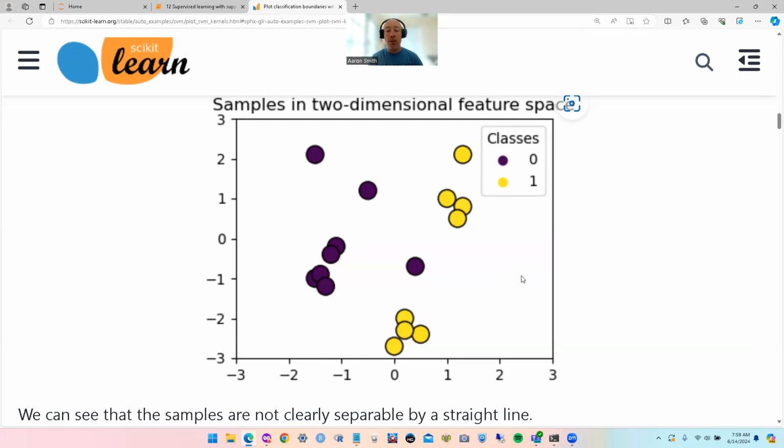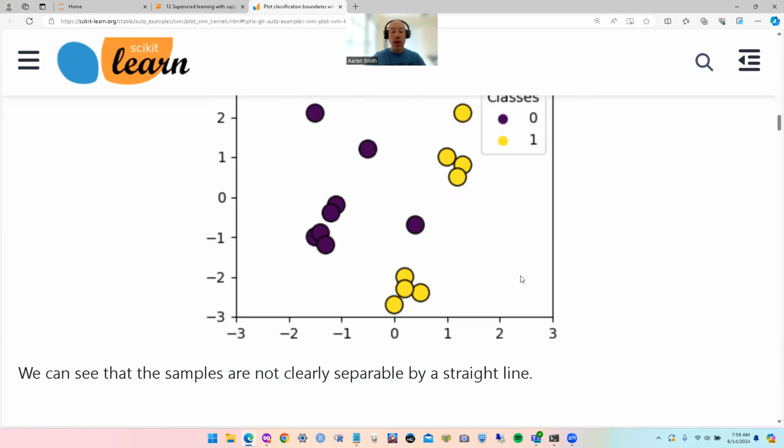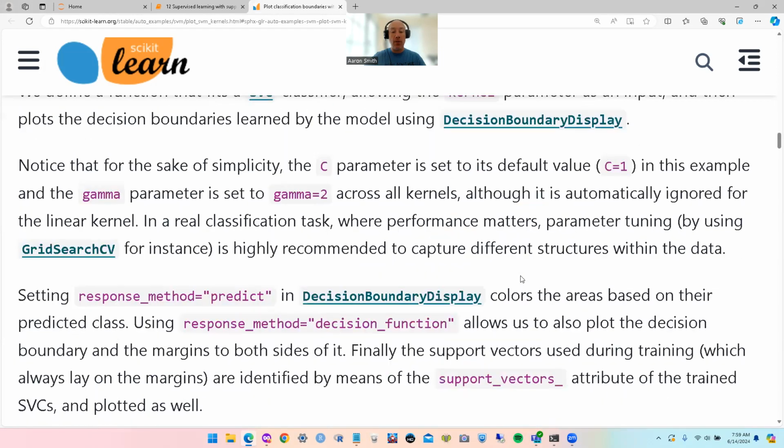What's going to happen if I start slicing with hyperplanes through the higher dimensional space and make it so that I have perfect classifications? I'm going to over-partition the space and I'm going to overfit. So what we're going to do is allow a little bit of error in my classifications as I slice through. All right, so I'm going to scroll down to the linear basis.